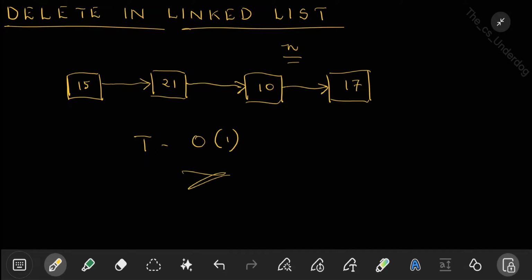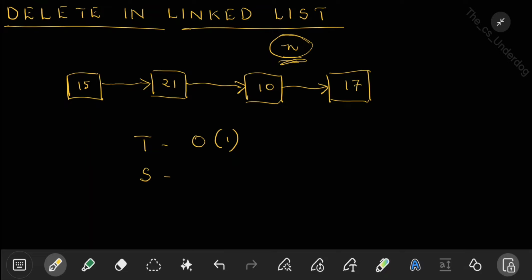Time complexity is considerable only if it is varying according to the size of your linked list. That is, if the linked list size is n, then as n increases or decreases, if your time will also increase or decrease, then only you have to count that time complexity. Otherwise, it is constant time. So here, because it is not depending on n, you will call it constant time.